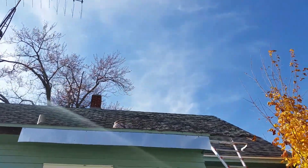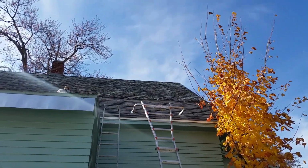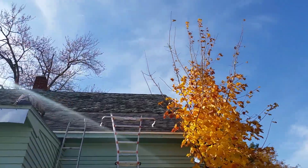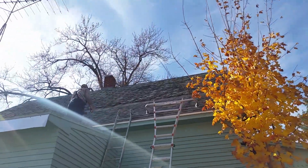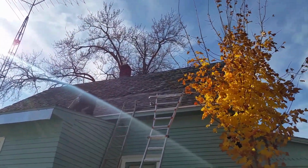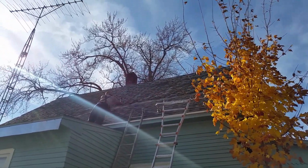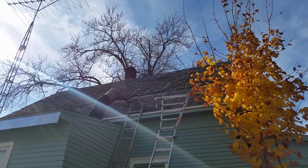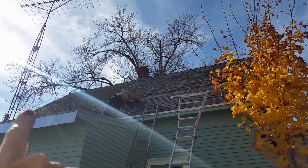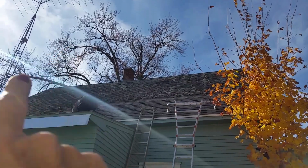Very warm and nice. So Guy is just getting into the area that he can't reach anymore with the ladder, and we are starting to put in our first roof jacks. So once he gets the roof jacks in, he'll have to maybe work his way up the middle. We've got an anti-fall harness, but the point of all of that is you have to get to the peak to attach the harness in the first place. So he's thinking if he works roof jacks up the center, then he can mount that right up there and get harnessed in.